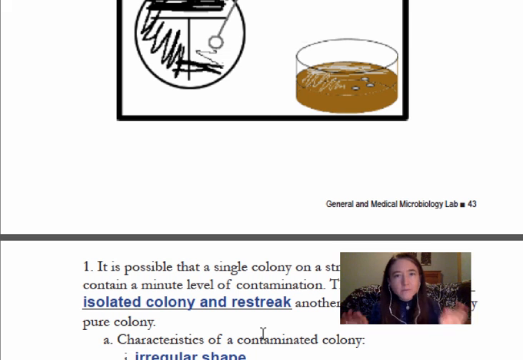It's considered good microbiological practice to always streak a second time, right? I mean, who would only want to go streaking once, right? You've got to go ahead and do it a second time. So pick up an isolated colony and re-streak it, because it's possible to have a minute level of contamination in your isolated colony. What if you've got one big bacterial colony and one tiny one, and the big one kind of obscures the tiny one, and it's hard to see the tiny one, so you might actually have more than one microorganism in what looks like a single colony.